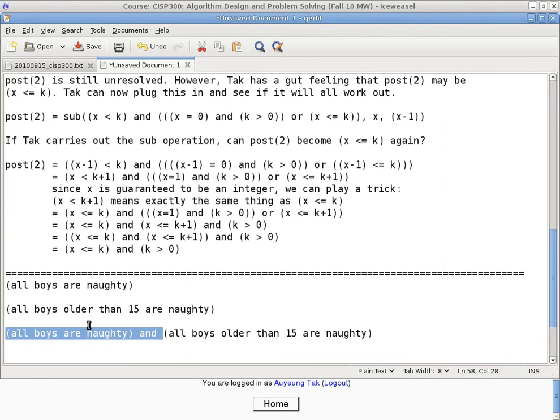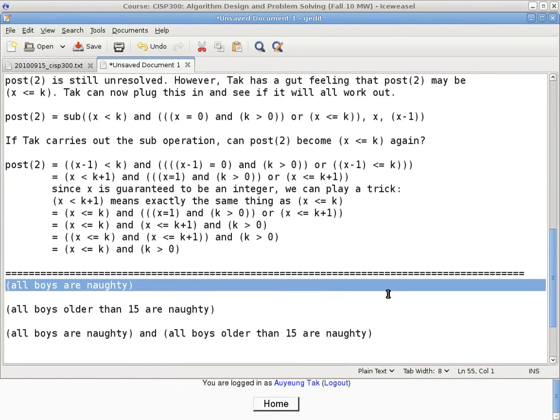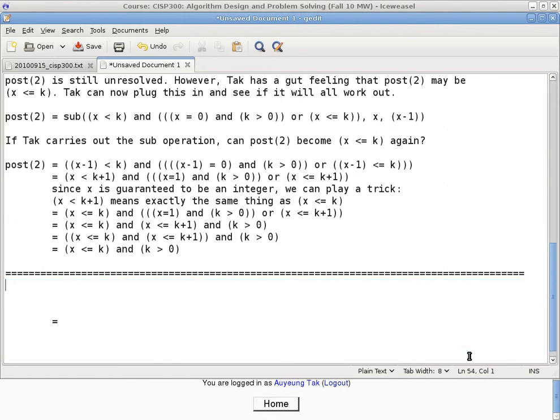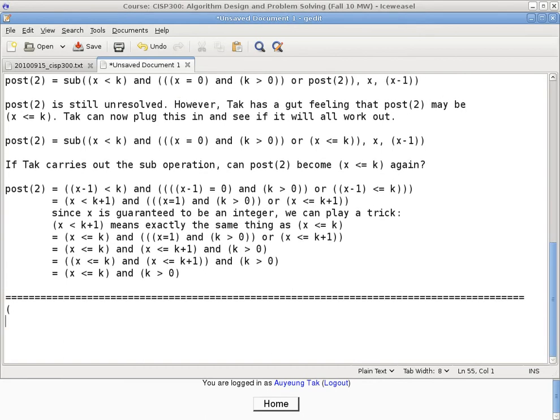Well, because of the and. Get rid of the and. So you'd have to get rid of the second one because in the first category you can have a 5-year-old boy that's naughty and an 18-year-old boy that's naughty. The 5-year-old boy won't be included in the second half of that statement. Okay, I can see this is not working out. Okay, let's go back to numbers.